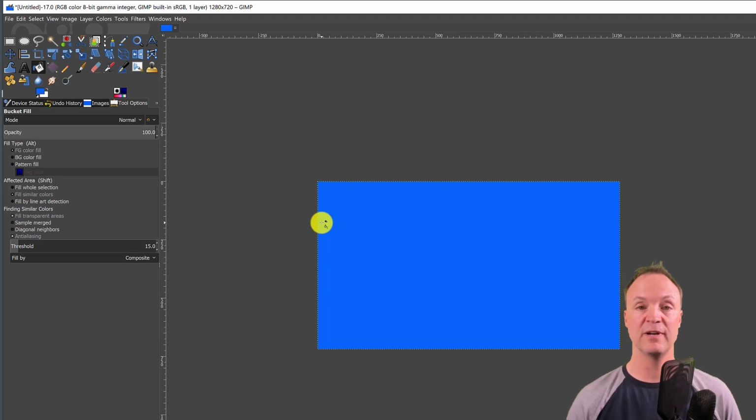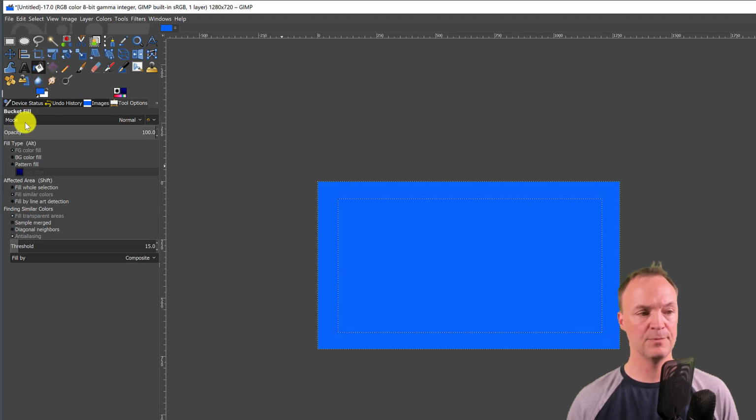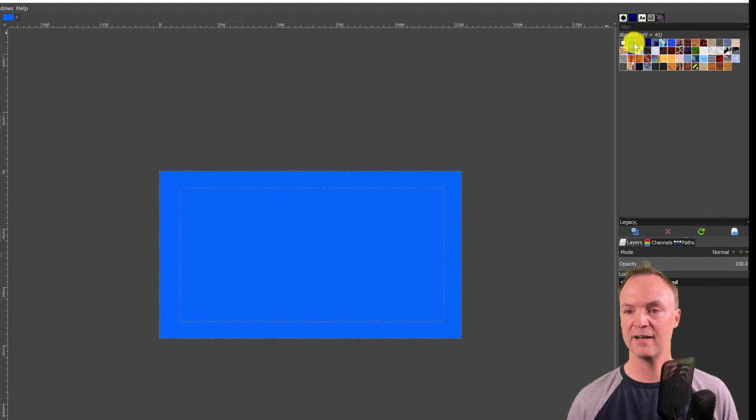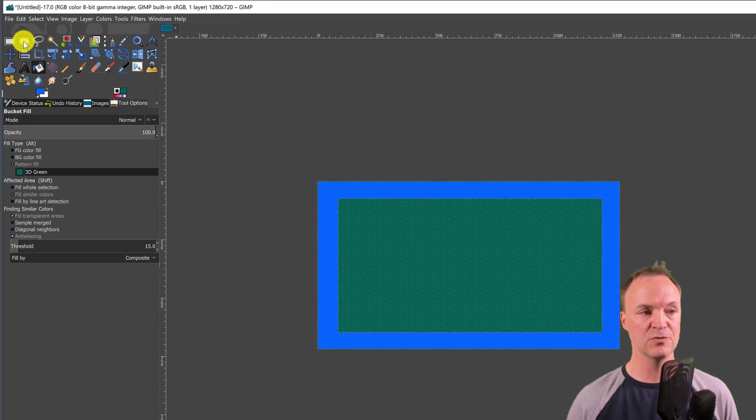Now, let's say though, if I didn't want to fill the entire spot, what I can do is add a selection tool to it. So I could go here and select an area inside like this. I'll go back to my paint bucket, and now I'm actually going to change to a pattern fill. So I click on here and I'm going to pick a different pattern up here, and I'm going to click, and you can see I filled a pattern inside of that area that's selected. So you can select a certain area with these selection tools up here.